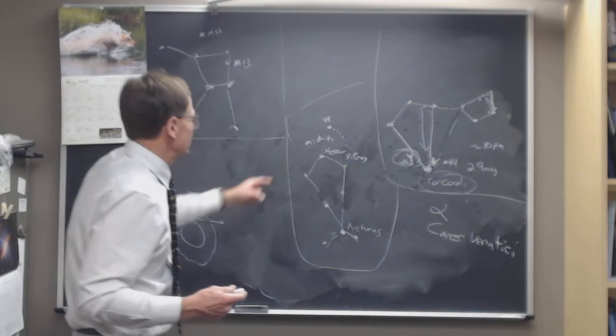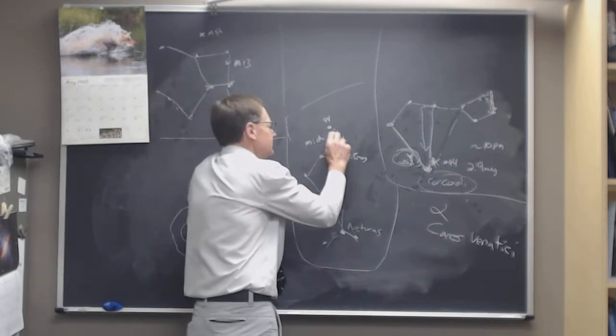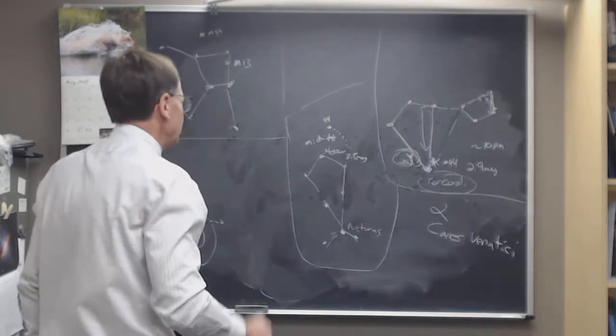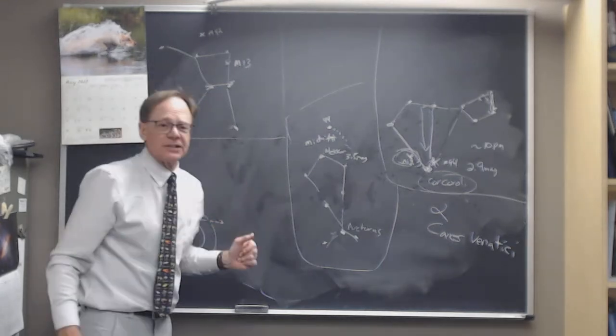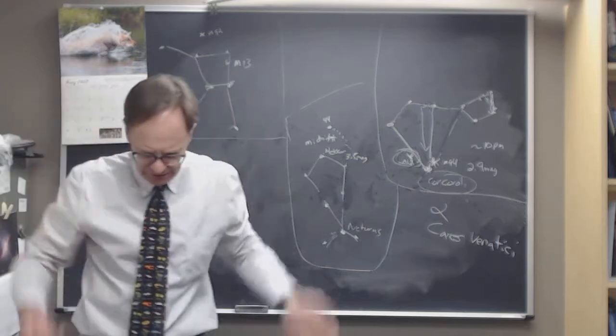A couple hours later, near midnight. Sometimes midnight has a T on it. I see I wrote it earlier without the T. Midnight, we're going to call it from now on. Okay, we're going to practice that. So sometime around midnight, the constellation Boötis is going to come up and get on the meridian for me.